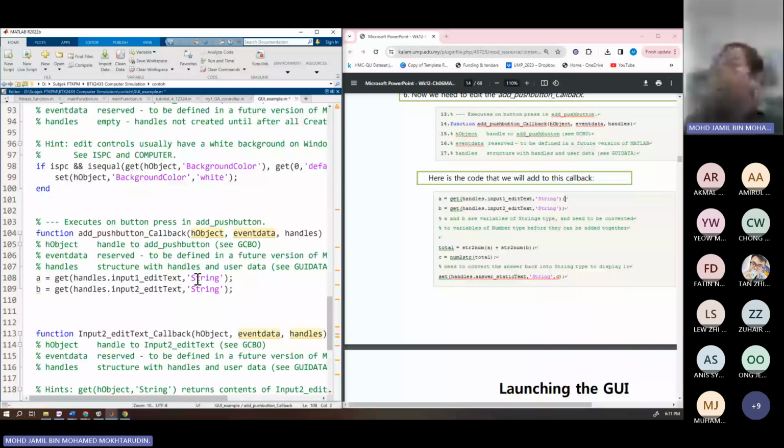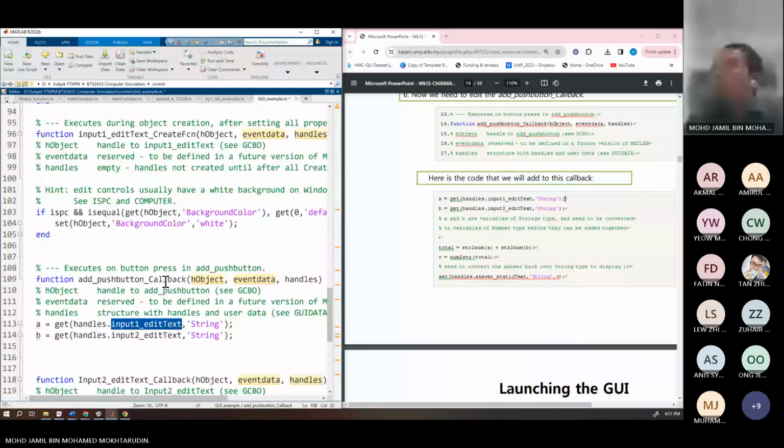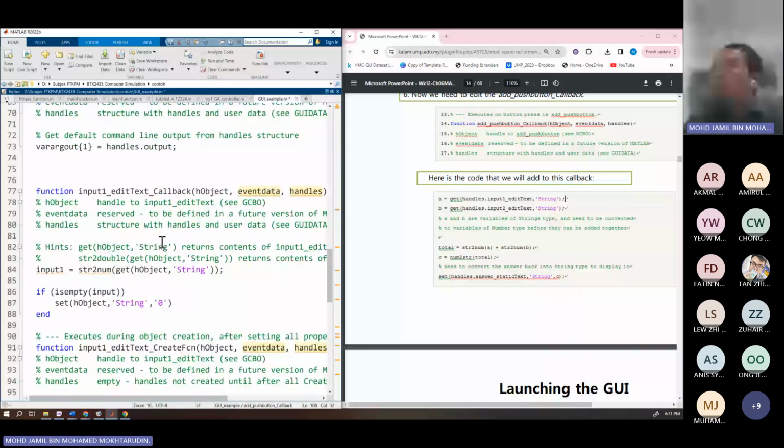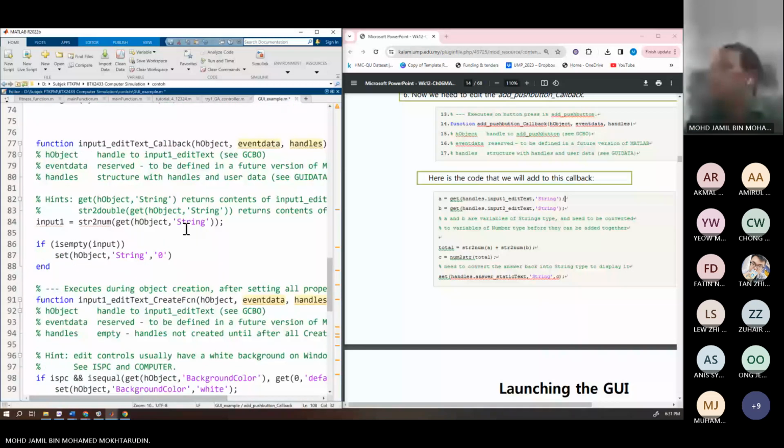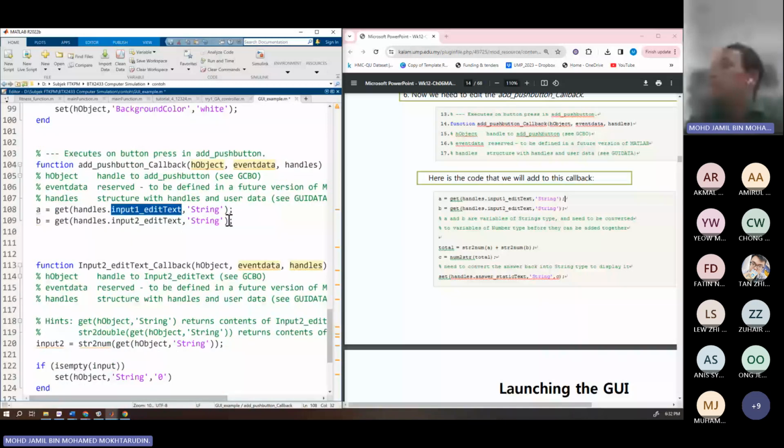Okay, so what happened here is that this function, the function get, it will go back to the function input one underscore edit text, which is this one. So it will take whatever string that you write in the first text box.